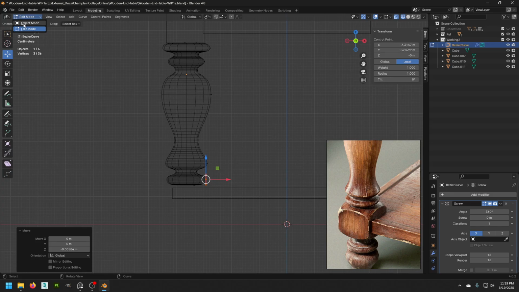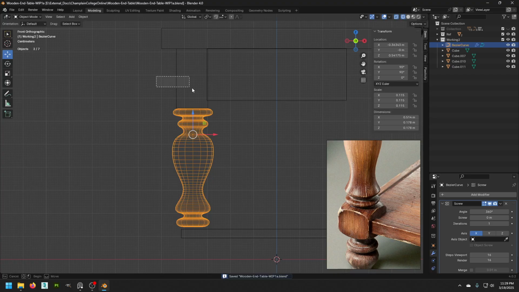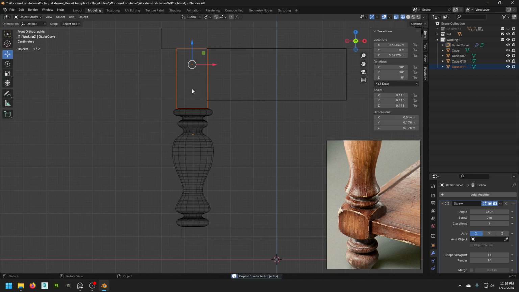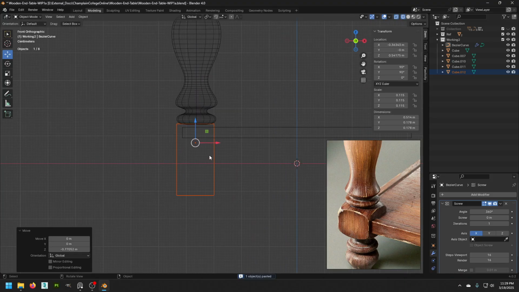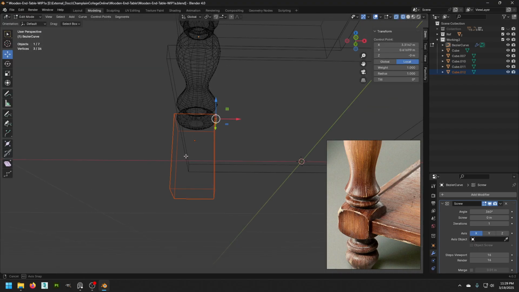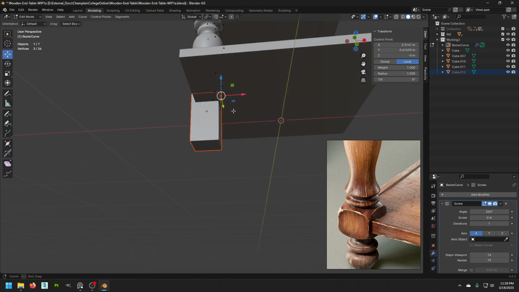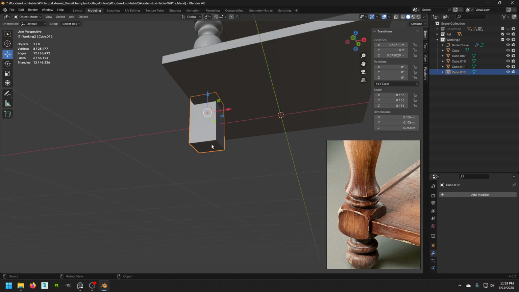So we're going to go to object mode, and we're going to save. And then we're going to take this piece, and we're going to copy and paste, and move that down. Okay, and I'm going to go to edit mode, and I'm going to go to the bottom here, and then I'm going to get the edge, or not the edge, sorry, where are you not working? There we go.